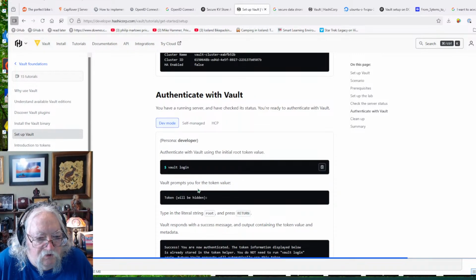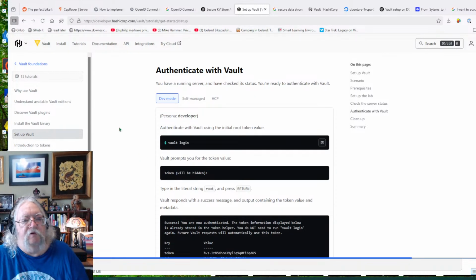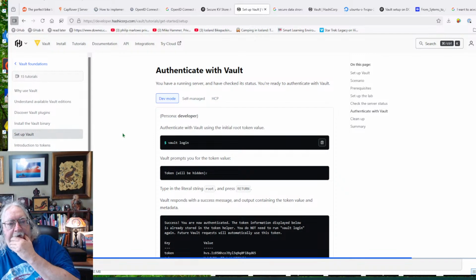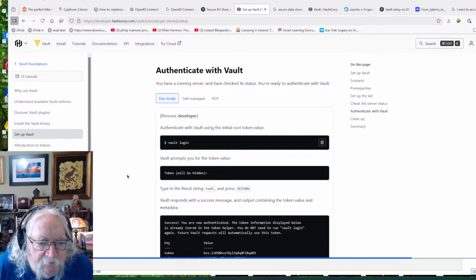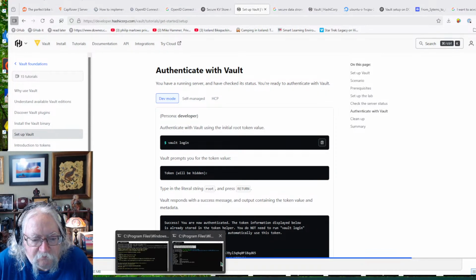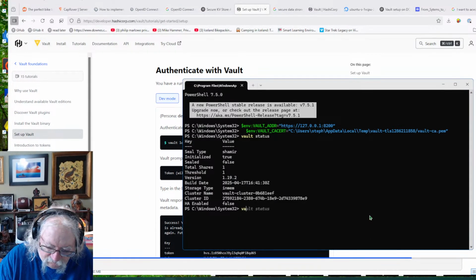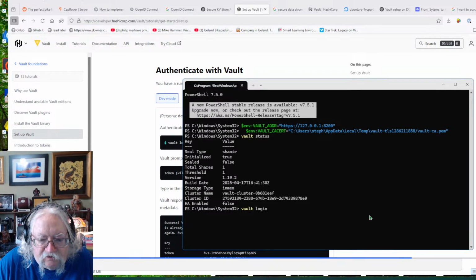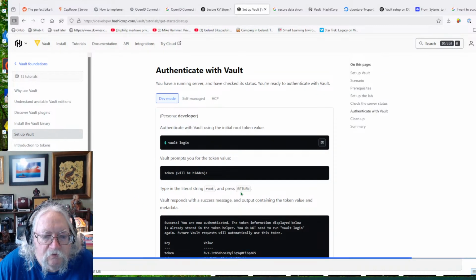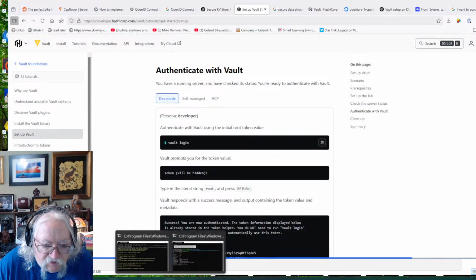Authenticate. So let's go vault login. Oh, this is a bit different now. This is different. Token will be hidden. Type in the literal string root.